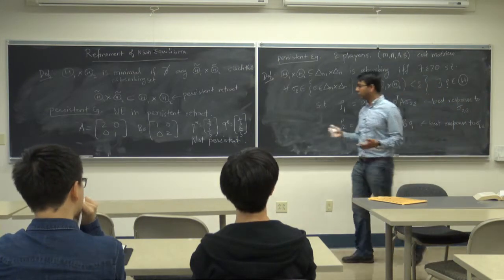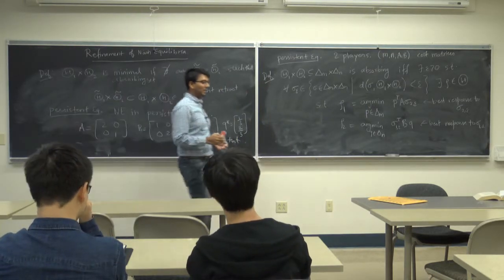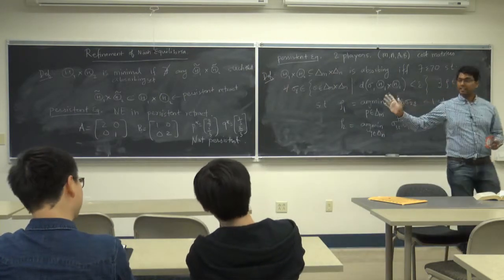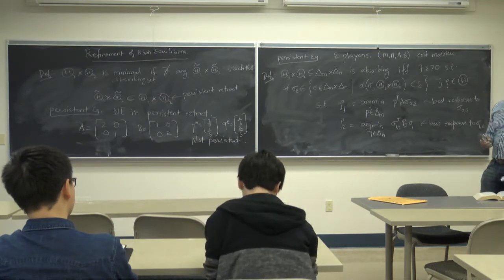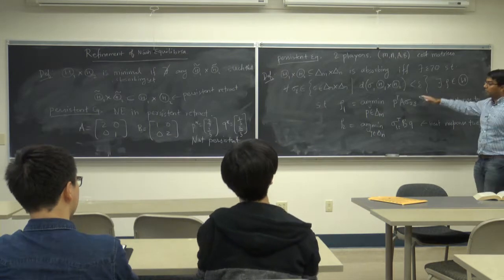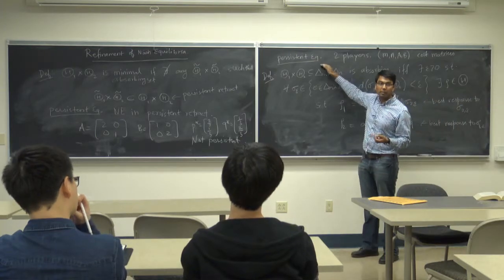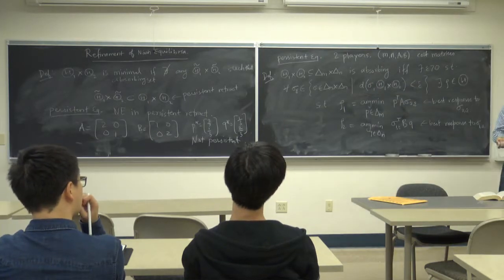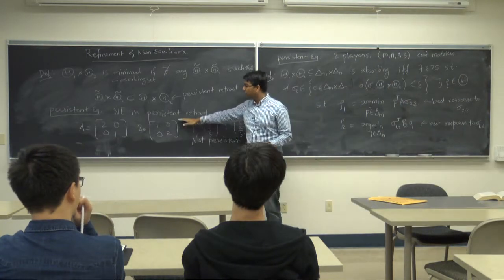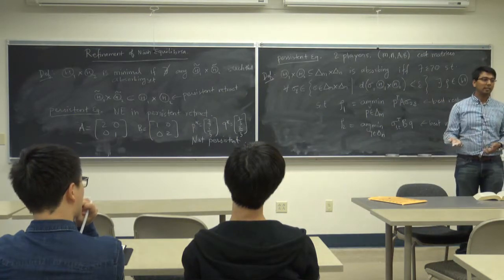That's something that many of you would figure out, or I'll try to figure out, and we can keep writing papers about it for the next 20 years. And we'll see whether any of these ideas can be used for designing algorithms for computing equilibrium or not. And the nice thing is, suppose you use any of these ideas and you compute an equilibrium, that equilibrium will have that property. So suppose you use this idea of persistent equilibrium to come up with an algorithm to compute a Nash equilibrium, you can say that this equilibrium is likely to be played because it's a persistent equilibrium. It's not just any Nash equilibrium, that may or may not be a stable equilibrium in some sense.